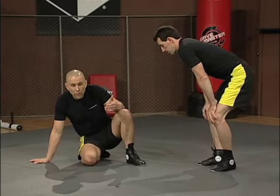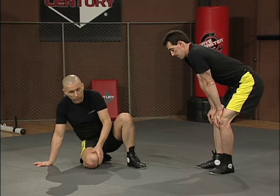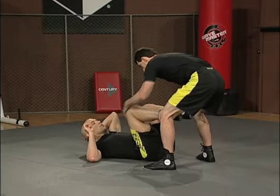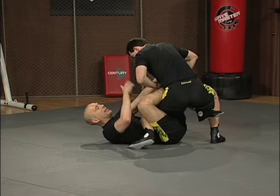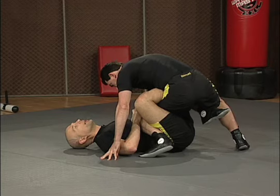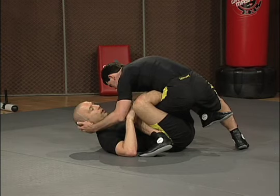Second variation of the ankle pick, affectionately named the dirt ball, is when he leans into your pick so that you can't lift that ankle off the ground. When he leans into the leg you have overlaced. You start in open and he passes one side, immediately wrap over top, maybe grab a false triangle. But to stop that from happening, he leans into it, bakes it in tight, and drives his knee into your belly, here, so that he has knee on belly control and he's trying to squish your breath.